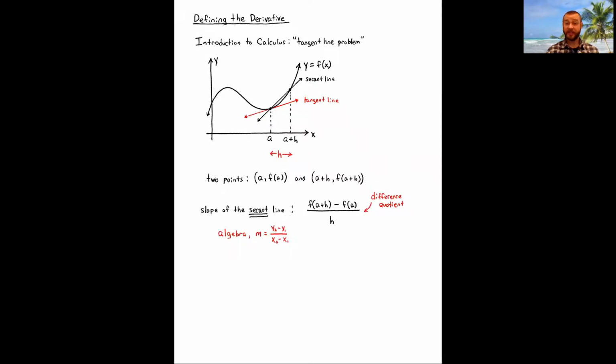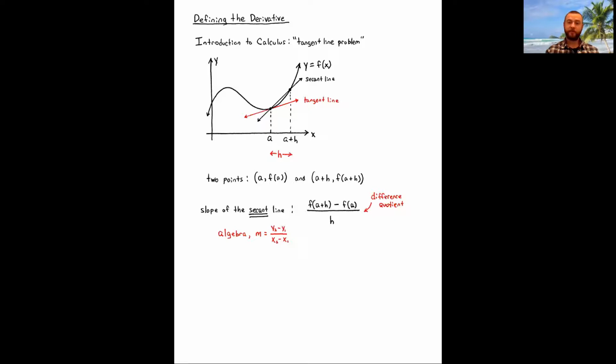The slope of the secant line passing through the 2 points a comma f of a and a plus h comma f of a plus h, that's really just your basic slope formula. The quantity you get after that is called the difference quotient. That might look familiar from your pre-calculus course, but this only requires the ideas of algebra. The conceptual leap occurs when we try to go from the secant line to relate that to the tangent line. So what we try to do, going back to the introduction to calculus lecture, we do something to make the secant line approach the tangent line.